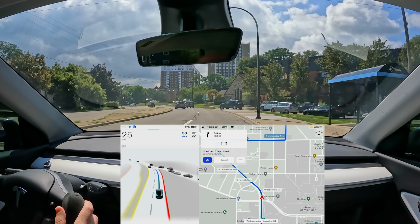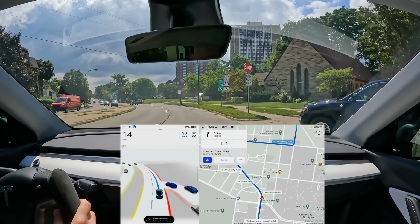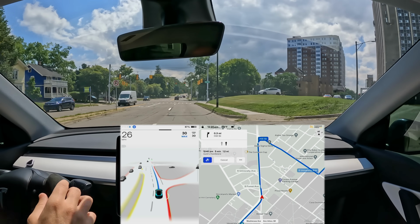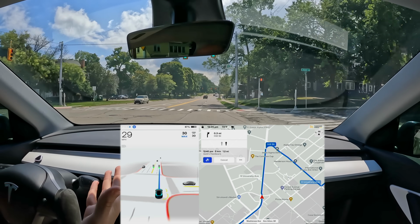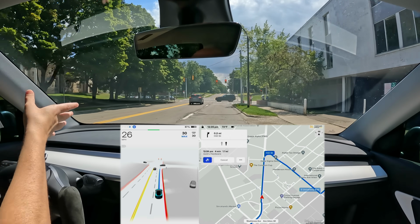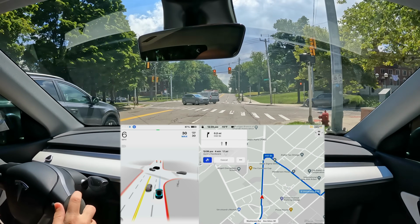All right, so this stop sign, we'll see if it wants to, yeah, it's still trying to stop here. So I'm gonna, nope, waiting for our turn. I'm gonna press the accelerator there. That's so strange, so that's an intervention. That stop sign a long time ago, it used to do that where the car would want to stop there, and then it seemed fixed. It wouldn't do that ever again, and now it's back to doing it. So that's really strange. Also, the last video, we took that right turn. Now we're going back to our old right turn that the car used to take way too fast. So we'll see if it can do it correctly this time.